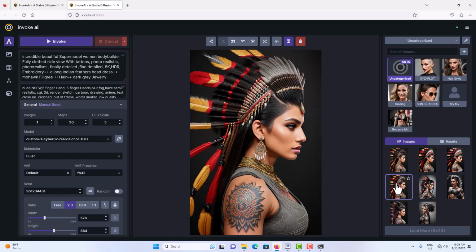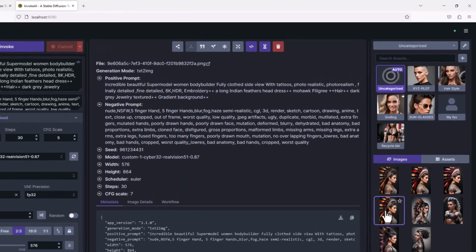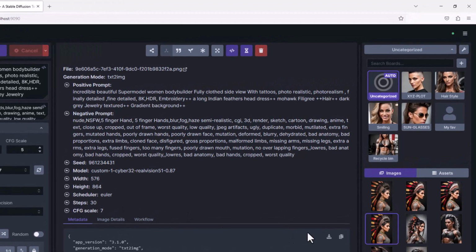Now I'm going to open this up. Now every time I select an image, this will change. So this one was CFG 7, 15, look over here, 10, and 5.